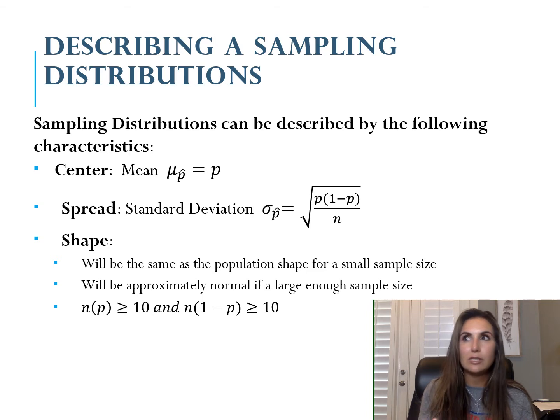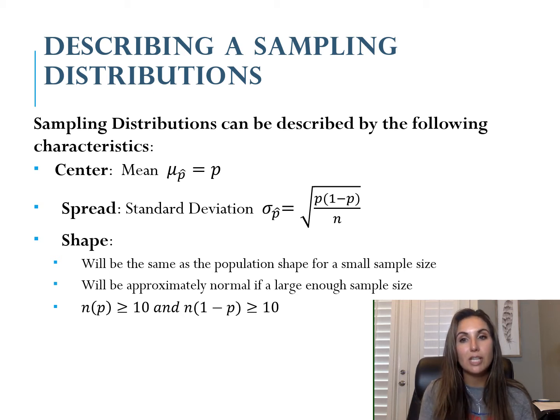And so let's use the example of freshmen at Oak Ridge High School. If I say that 25% of students at Oak Ridge High School are freshmen, that is my P, that's my population proportion, so I would use 0.25 as my mean. For the spread, you're going to use the formula sigma p hat, so this is the standard deviation of the sampling distribution, is equal to the square root of P, which would be 0.25 in my example, so P times 1 minus P divided by N. You may also see 1 minus P written as Q, so sometimes the formula looks like square root of P times Q divided by N, and you have to make sure you square root all of that.